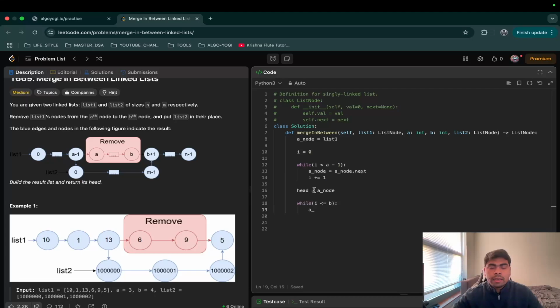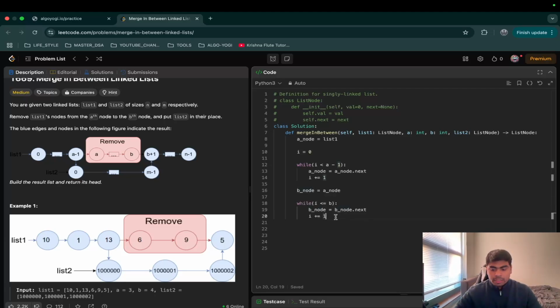All right, until then I'm going to keep incrementing. Or you know what, I could have called it b node. That will make it easy. So b node equals b node dot next, and I will again increment my i pointer. So now I have my a node reference a minus 1, and then I have my b node reference, when b is basically 5 and it's 13 in this example. Then I have these two nodes.